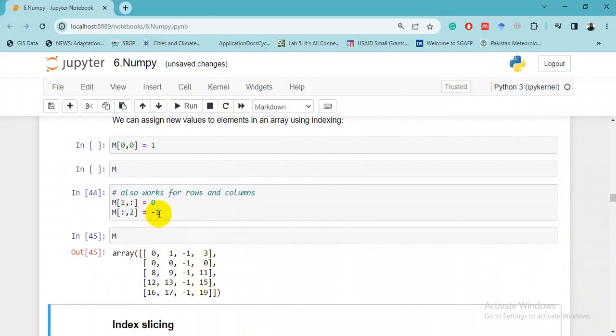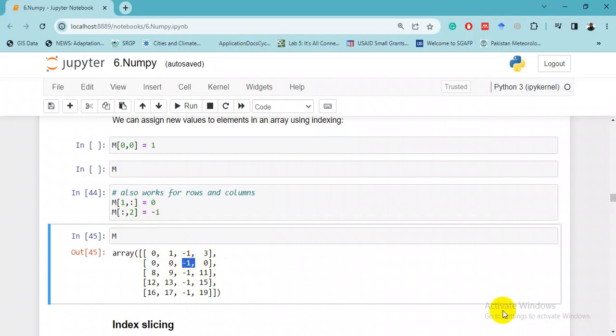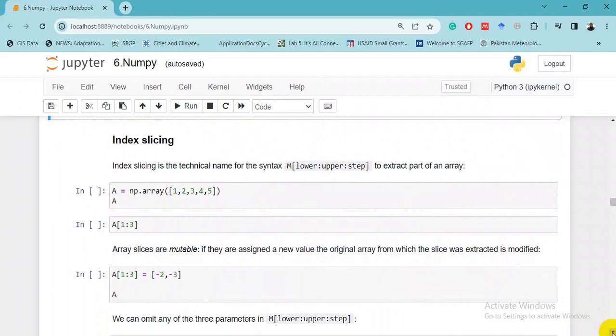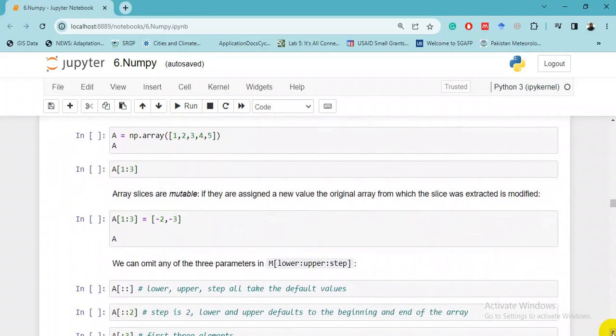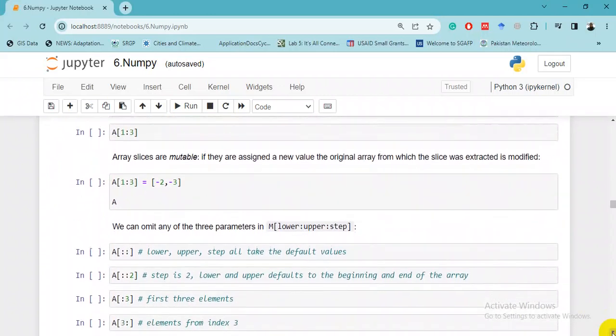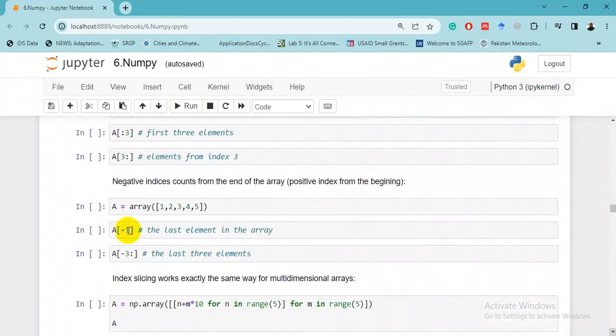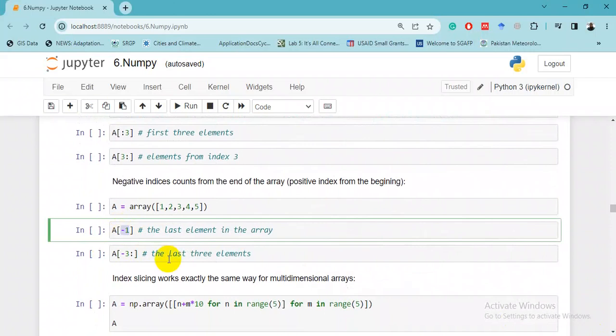In the second row, first we got all values 0, and then the third column we changed to -1, so instead of 0 0 0 in this row we got -1 in this value. This we have already covered in the last video. So -1 means it will start in the reverse direction from the last.